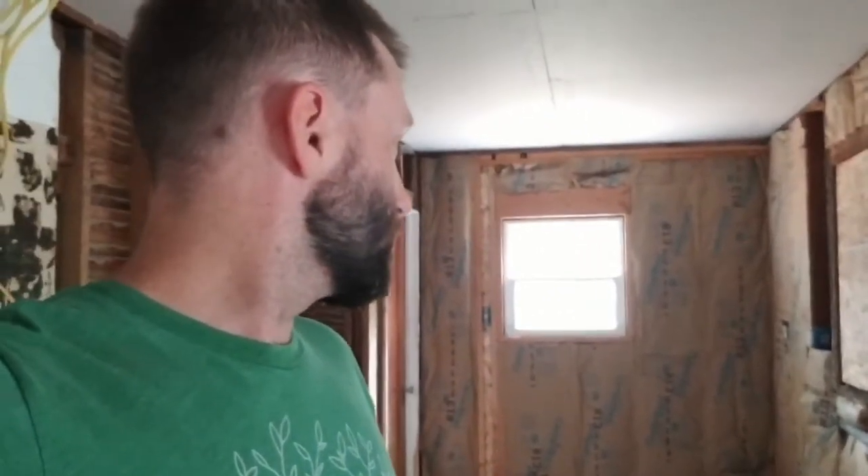Next order of business is going to be to get this kitchen decked out with drywall. I've already got the cabinet design figured out — it's going to be galley style. There'll be a run of cabinets here, sink in the middle, dishwasher, and on the other side we're going to have the fridge in that corner, oven range right there, microwave here where that outlet is, and a big pantry-style cabinet in the back. So I've got to get the drywall on the walls and this will start looking more like a room instead of an insulation box.